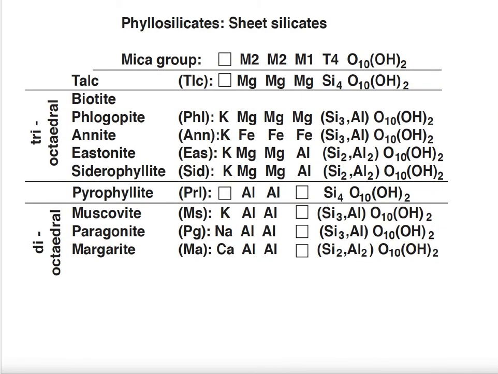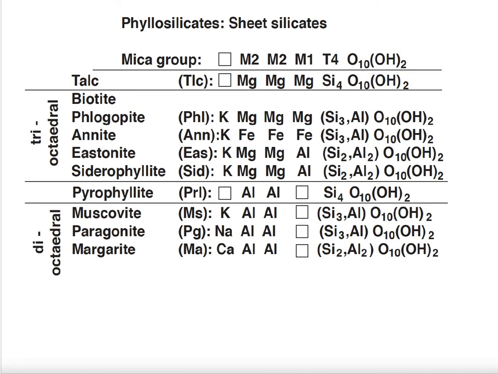Now we have the last group which I would like to show you here. These are the phyllosilicates, the sheet silicates. In the sheet silicates, that is then just the mica group, and the mica group has an interlayer. You know this by now because I showed you that big bubbles like the potassium, the sodium and the calcium are sitting in the interlayer, whereas the metals are sitting on the octahedral side.